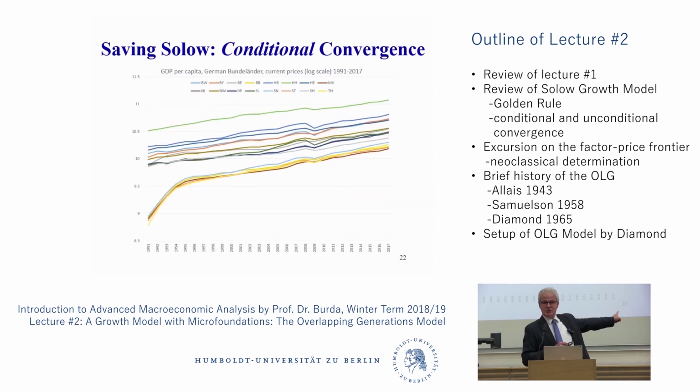Here's the data from the Statistischen Bundesamt. Okay, so this is a time plot of log GDP per capita in all the different Bundesländer. So when you go home tonight, download this and stare at it. At the top is Hamburg. Okay, at the bottom is Mecklenburg-Vorpommern. And you can see that this little band here, looks like electrical cable, is actually East Germany. All the East German Bundesländer, and here's Berlin, and then you've got Schleswig-Holstein and a couple other poor places, and then you're moving up here, you've got Baden-Württemberg and Bayern.